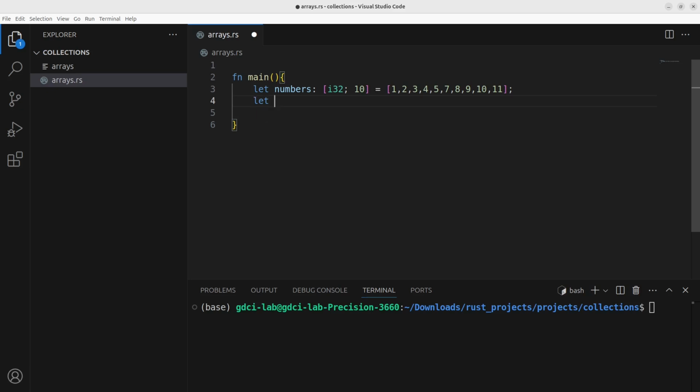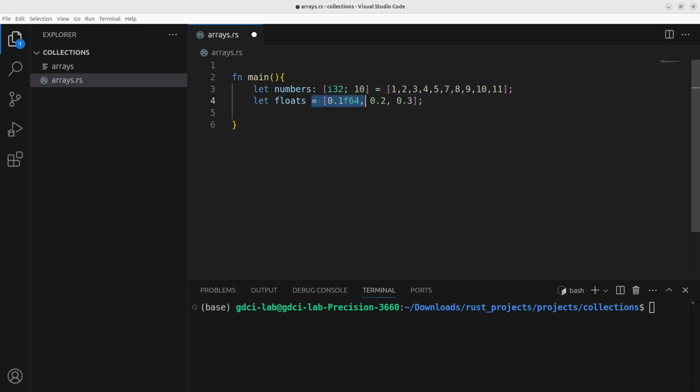We can declare another one of floats, and there is a different way of declaring this. Maybe we have 0.1, which is a float 64, and then 0.2 and 0.3. You can see that in this example we have not used the square brackets with the type and the number of items in the array.